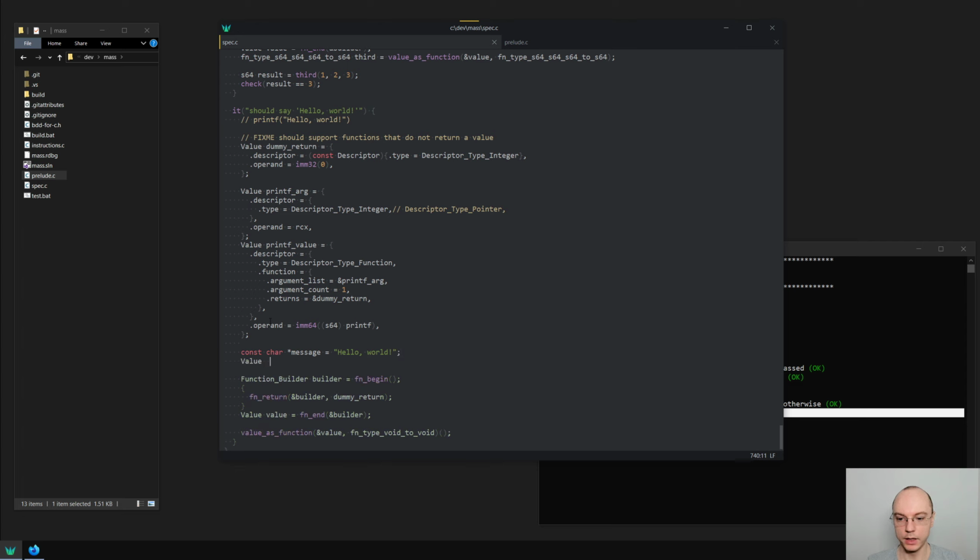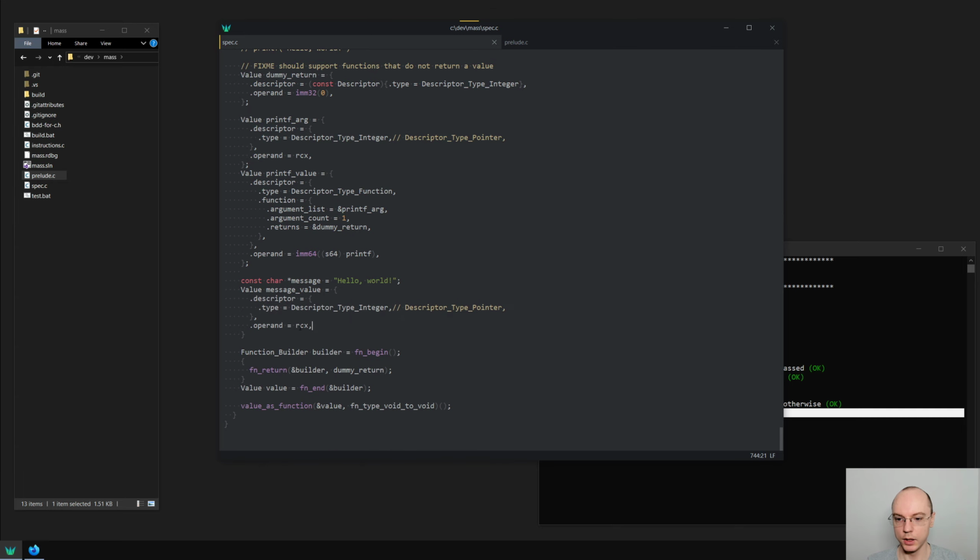And we need to create a value for this. Message value is, and again it's the same deal as here. Actually this should be, no, here, yeah, it's the same as this one. And as operand we just say that it's an immediate 64 that is message.